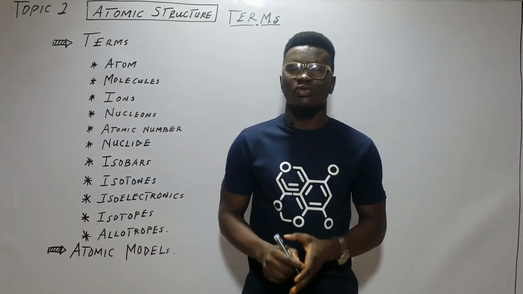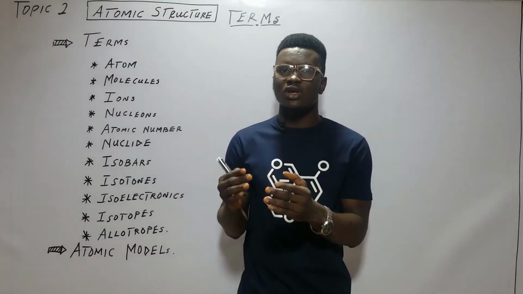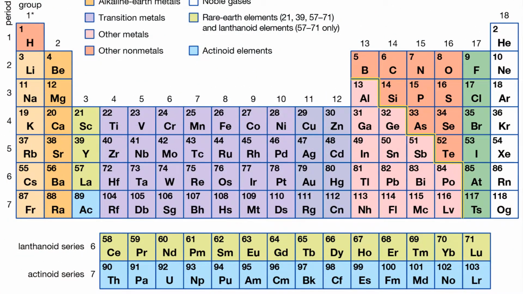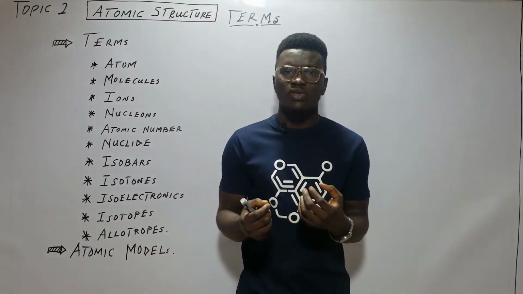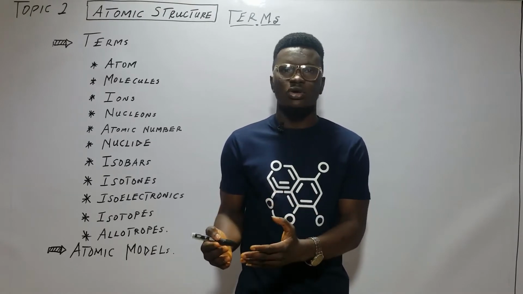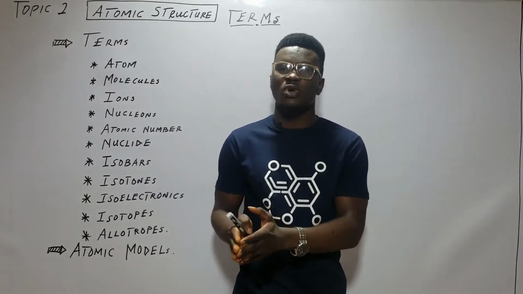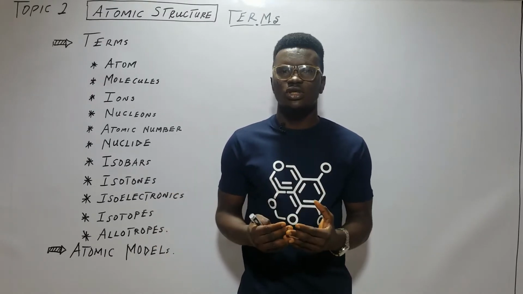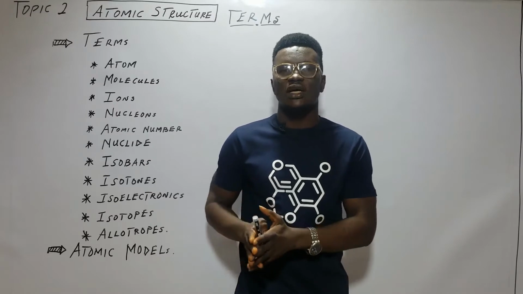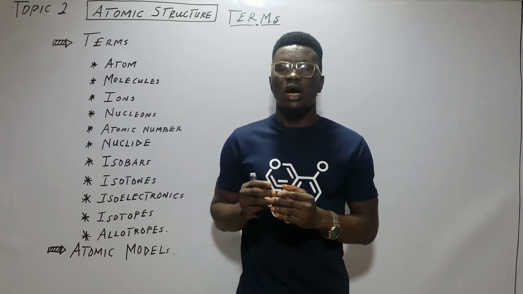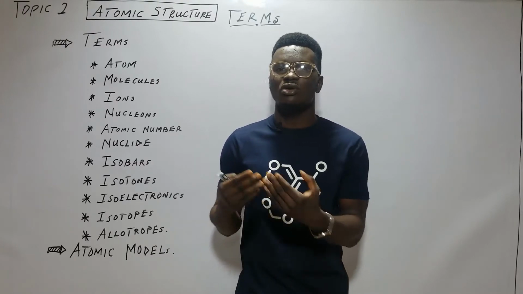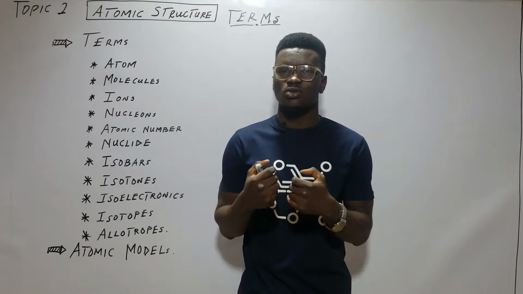We've talked about atoms before. Now, atoms are arranged into the 118 elements that you have on the periodic table, and they have their fundamental use. Some of these atoms can't exist alone. They can't stay on their own, like the hydrogen atom. You don't expect to have hydrogen atoms everywhere. A hydrogen atom can combine with another hydrogen atom to form what we call hydrogen gas, or hydrogen molecule. This hydrogen gas can exist on its own, and under certain conditions, it can also react. But this hydrogen gas is what we call a molecule.